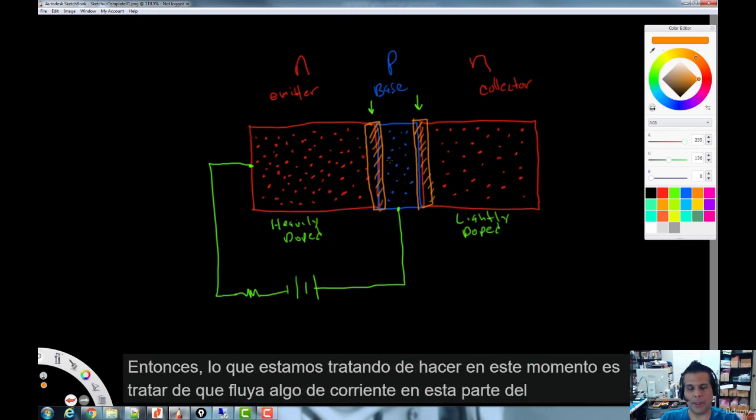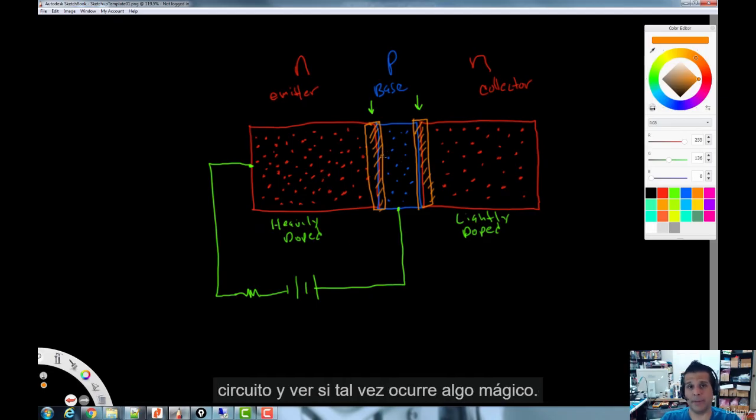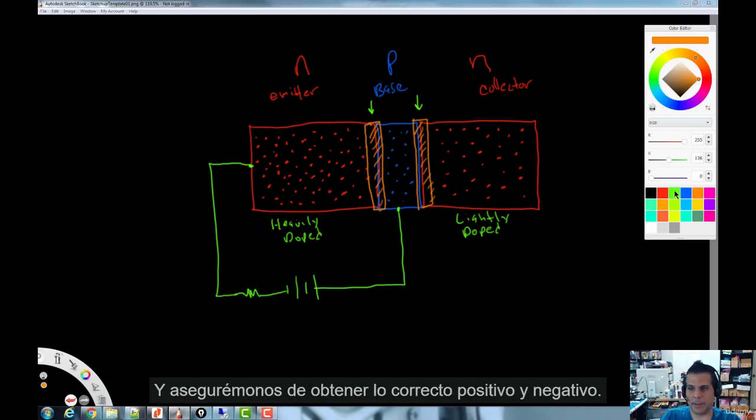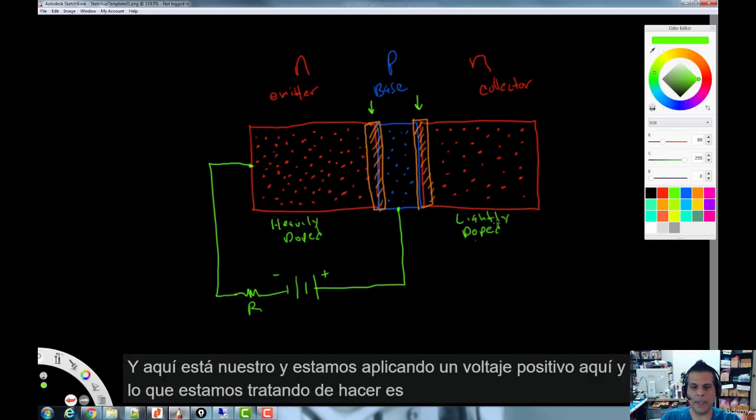And so what we're trying to do right now is get some current to flow in this part of the circuit and see maybe if something magical happens. So we're applying forward bias, a positive, and let's make sure here we got positive, we got negative, right? And here's R. And we're applying a positive voltage here.